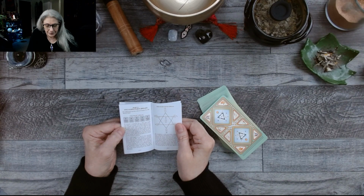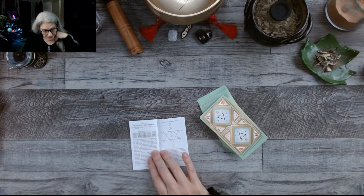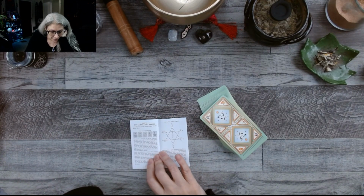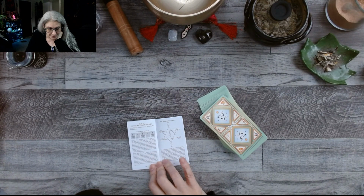Yes or no. That's weird. Then we get magic seven. All right, I'm going to read this here. To answer a question, yes or no, five cards are dealt in a single row from right to left. The middle card counts as 2 points, and the other cards each count as one. If the majority of the points are dealt right way up, the answer is affirmative. If the majority of points are dealt wrong way up, the answer is negative.